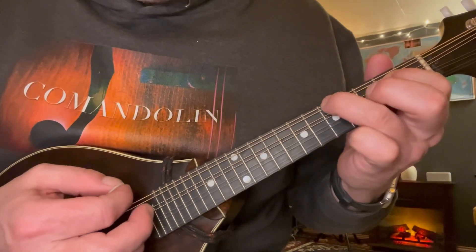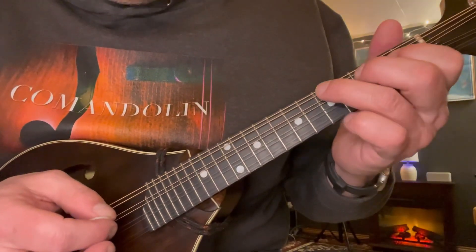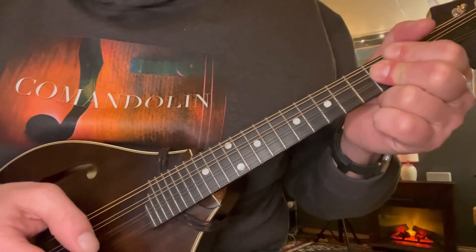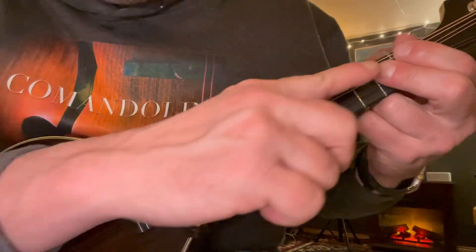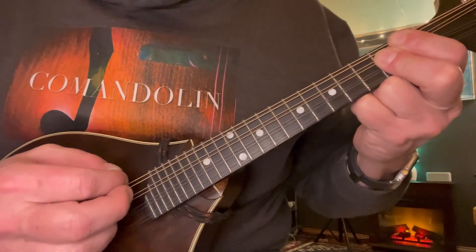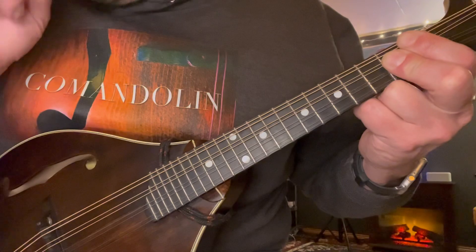Down here, two little A minor chords — that's 5th fret on the G, 2nd fret on the D, and open A, most importantly. You can just pick the notes individually. Then move down here to an E major chord: 1st fret on the G, and take your middle finger and borrow the middle two strings at the 2nd fret. Do the same thing — hit the chord once and then hit them individually.